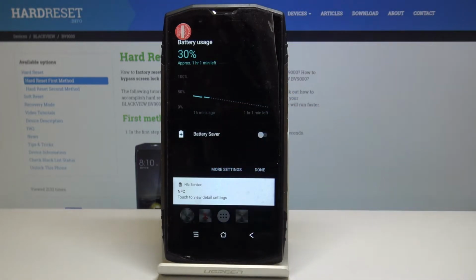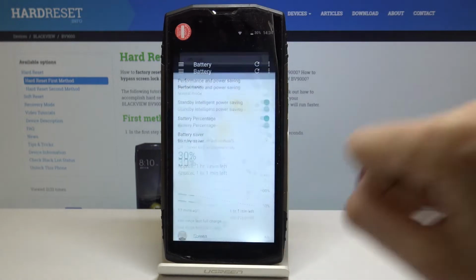If you would like to enable battery saver, you can simply click on this switcher, and from now on, the battery saving mode is active. If you would like to switch it off, you can do it the same way. And if you would like to go to more settings, just pick more settings.